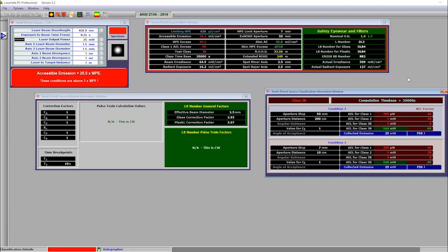Did you hear all that? And the details of that is found in the EN207 standard? That is correct. Okay, thank you. No problems at all. As I say, the software has to be completely compliant to all these standards, and therefore certain results do look a bit strange. L numbers were an older version. That was the 1998 EN207, which has now been superseded, but people still use those numbers, so we have to have that in there for historical reasons.